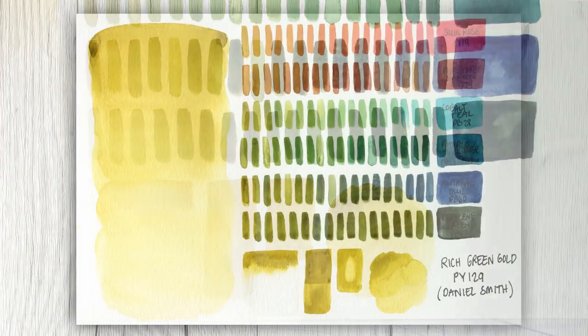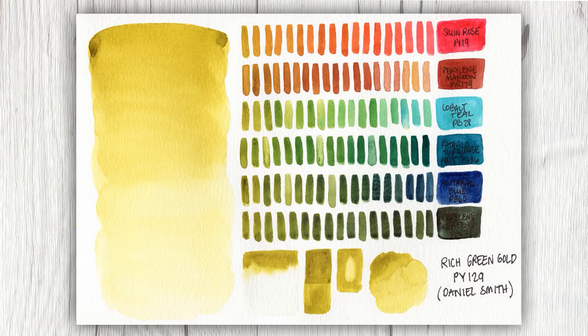This last one on the page is the softening off, so I put down wet paint on dry paper and then add water to try and soften off the edge to white.